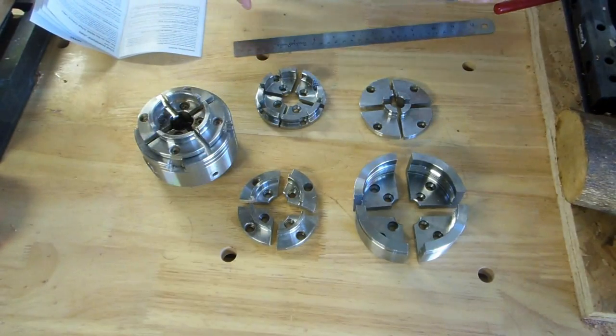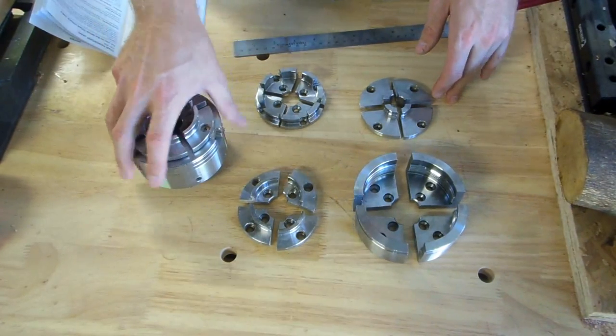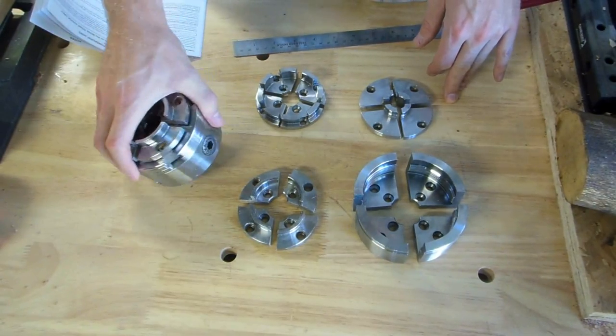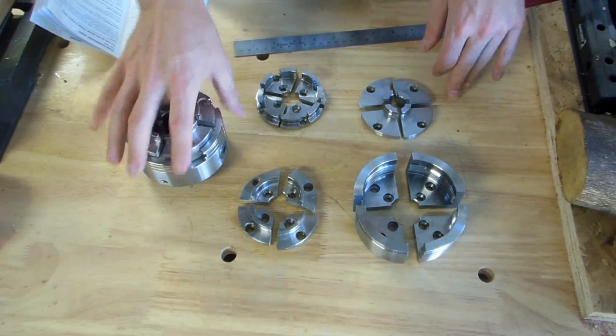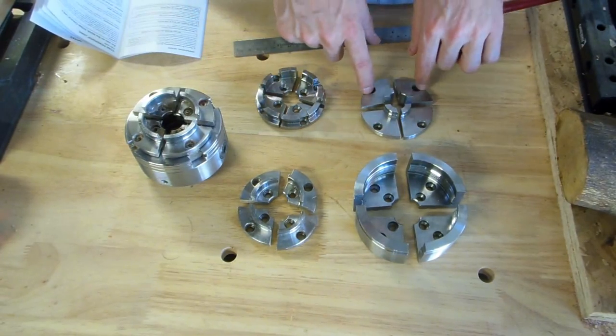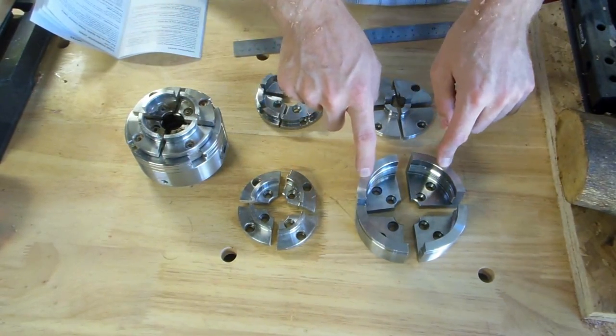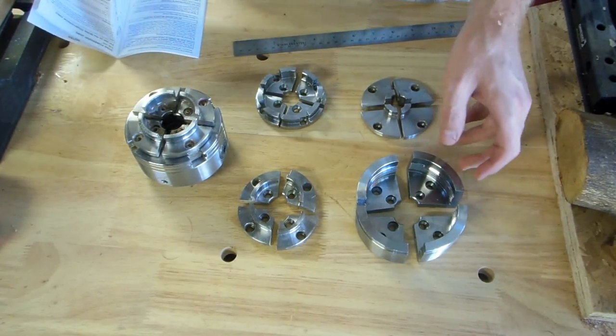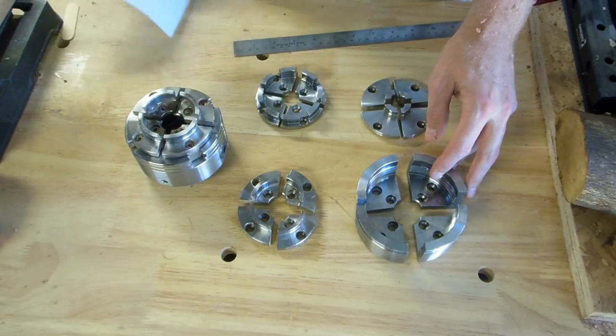Okay, a real quick talk about chucks here. So this is my Supernova 2 chuck. I actually have two of these exact same ones, and the various jaws that I have for it for different sizes. Basically what I have here are 1-inch, 2-inch, 3-inch, and 4-inch jaws. They call these big ones the power grip jaw set, and you can hold some pretty big stuff with this thing.